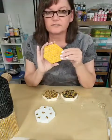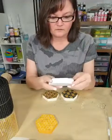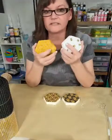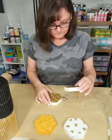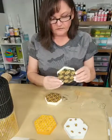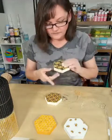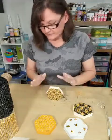So this one I'm going to add words to. You would add words to this one? Okay, so I'll add words to these. This one I want to decorate. This one you could literally use it anyway. There's no upside or downside to it. I love that pattern. This one has to sit a certain way or the beehives are going to be upside down. So it has to go like that.